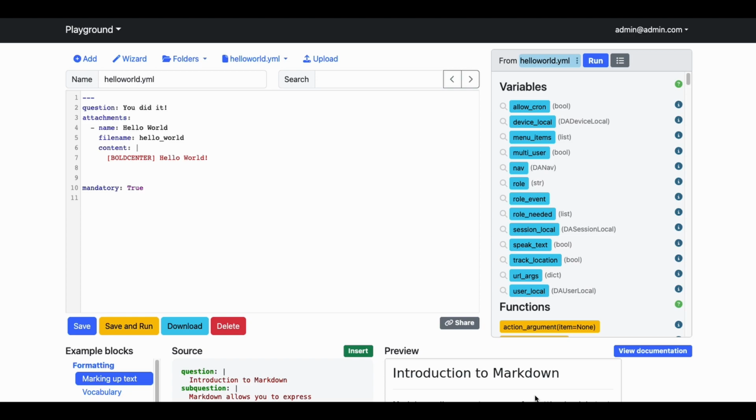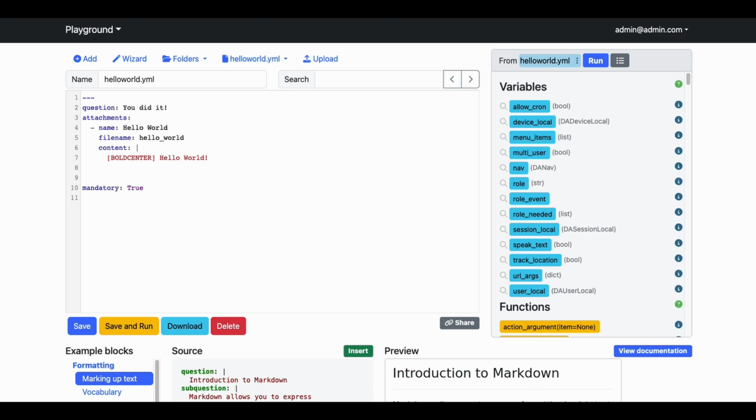To do that, go to OpenAI's website, create a profile. You'll need to create a paid account and then follow the process for creating an API key. Once you have that API key, keep it secret, but you're going to need to bring it over to Docassemble and put it in the Docassemble configuration file.